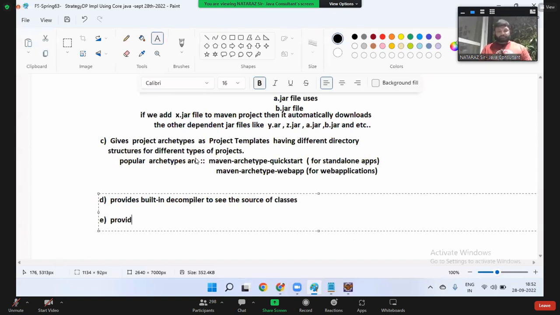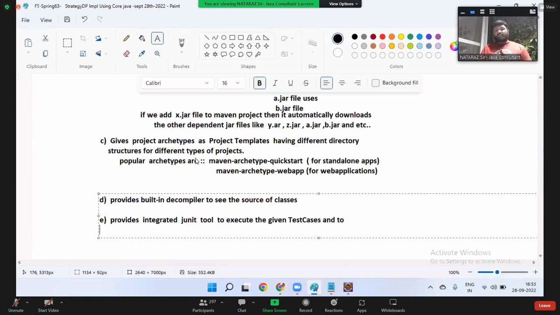It also provides an integrated JUnit tool to execute the given test cases and to generate the test reports.